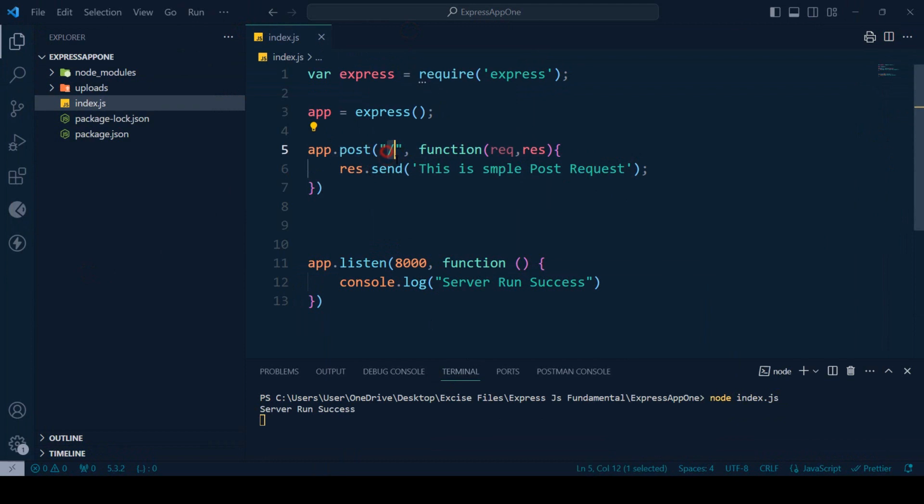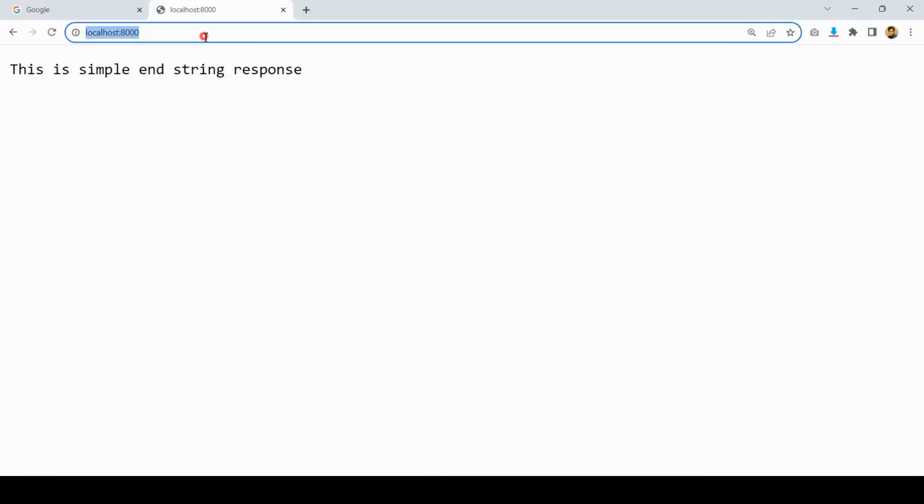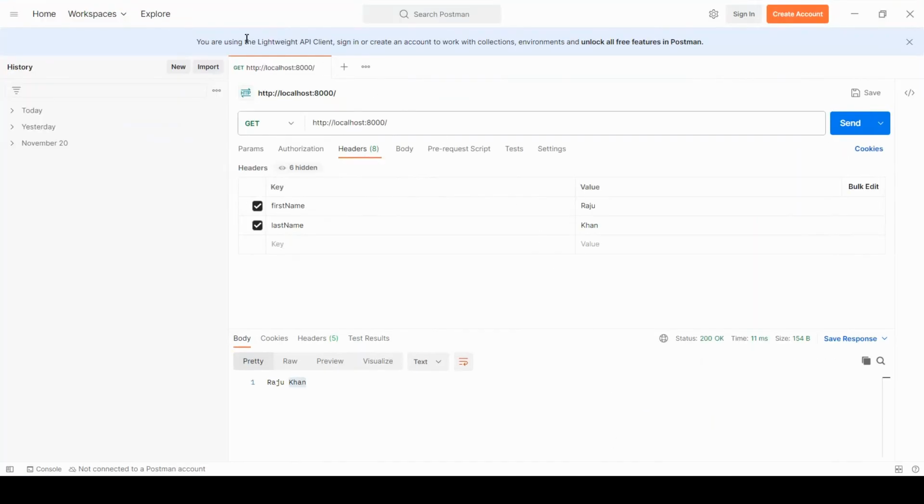Here if you want to hit our home again, I want to hit our home, now click enter, and you can see it's not handling the post method. It now displays cannot get slash. So if you want to check this URL, that means the post method, you have to check it in the Postman. So now in the Postman, that is our home URL, right? In the home URL right now we don't need it. I want to remove both of these from here.